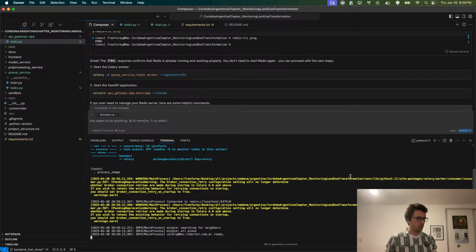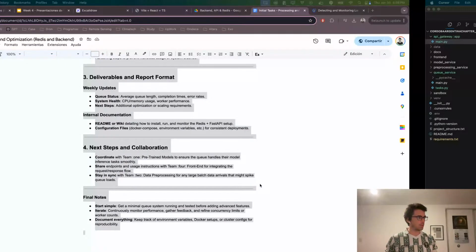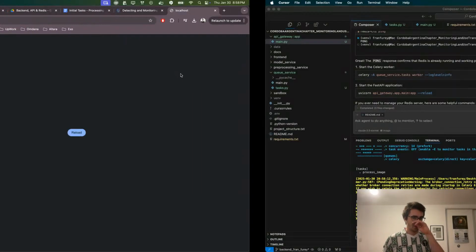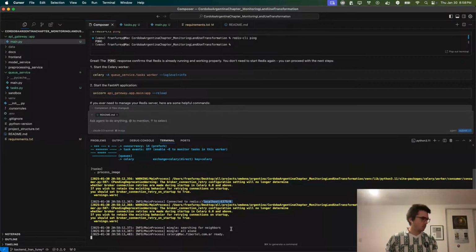And take a look. Looks like it's running, connected to localhost 6379. We can actually copy this and see if something is here. No. Yeah, I'm not really familiar with Celery, but it looks like everything is ready.